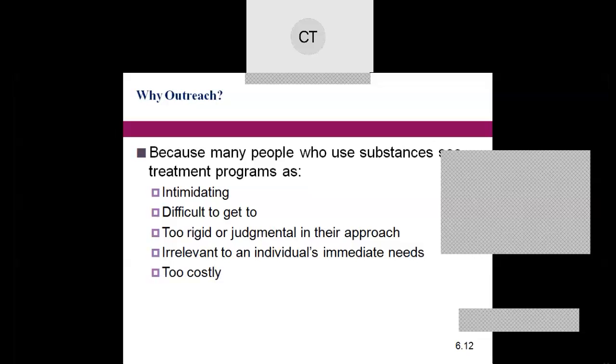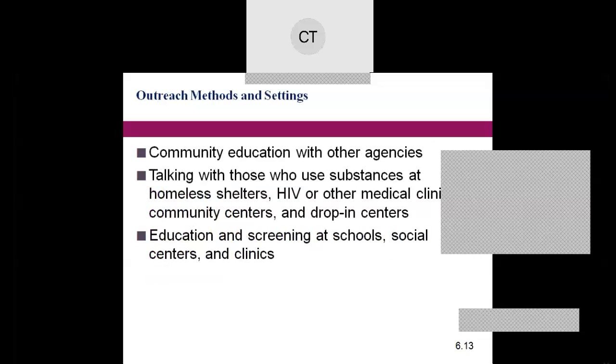So in those circumstances, it would be much easier for them to access the treatment, and therefore we provide outreach centers. Sometimes treatment centers are too rigid or judgmental in their approach, and their rules are very strict. But if you conduct outreach programs, people can easily access it. The treatment facilities in the town or in other places may also be very costly and not easily accessible. In that context, outreach centers are much easier, cheaper, easily accessible, and not intimidating.